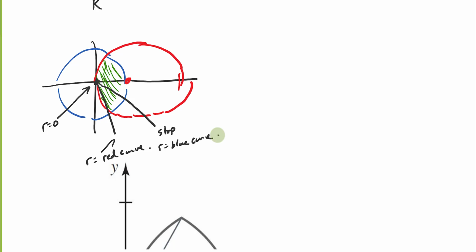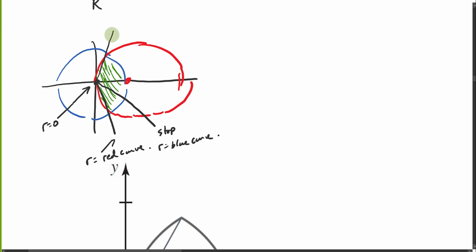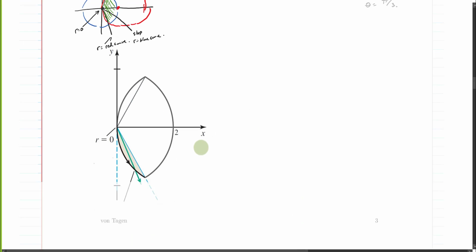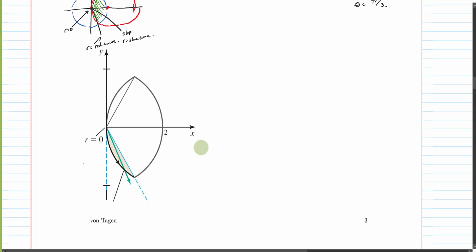Okay. And so there's this third region up here that we have as well. Okay, so now we've got a zoomed in picture of this. It gives us our 3 regions. So you can see here's that kind of cat's eye that's formed by these 2 circles. And so we've got this first region, which I'll call R1, this second region, which we'll call R2, and this third region that we call R3. All of this together makes up this green region that I originally sketched.